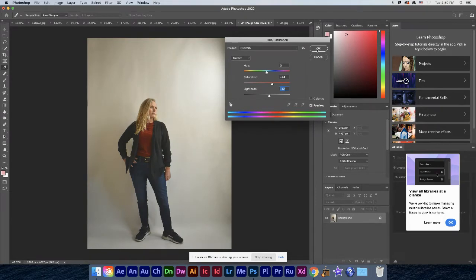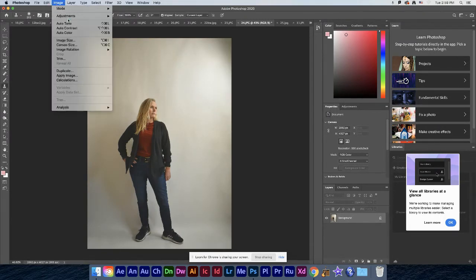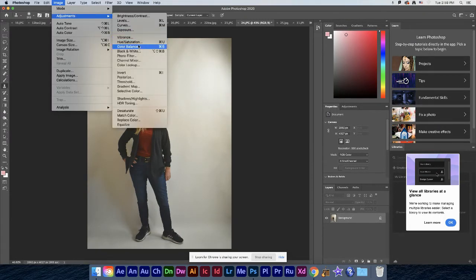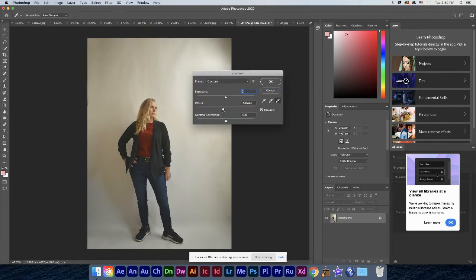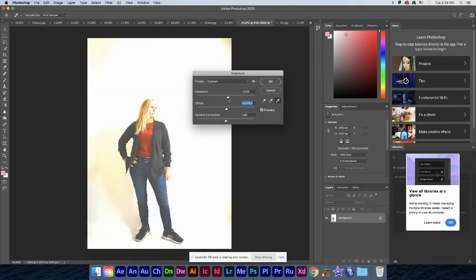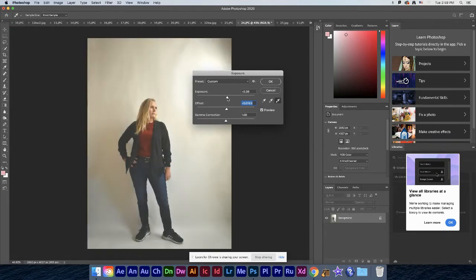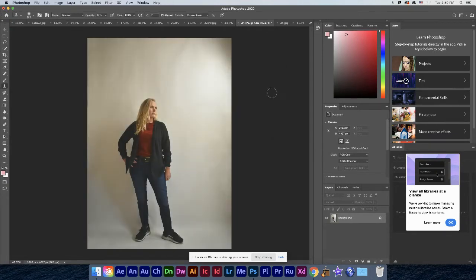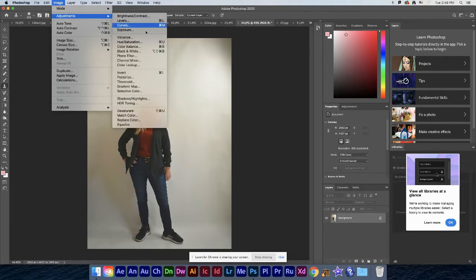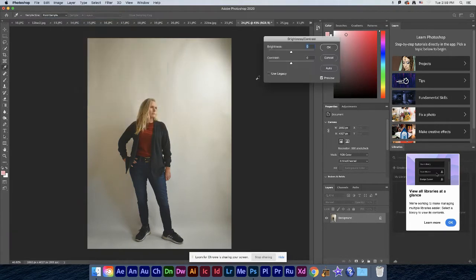I could even come to image adjustments, exposure, and now it's like you're back on the camera and you're playing around with the shutter speed and making it overexposed, just like those ones I was just showing you, or maybe a little underexposed. But for this one, I might just do image adjustments, brightness and contrast, put the contrast up, maybe the brightness down, but I kind of don't like the yellowiness.